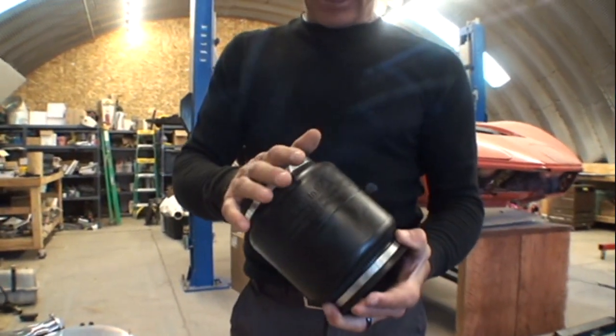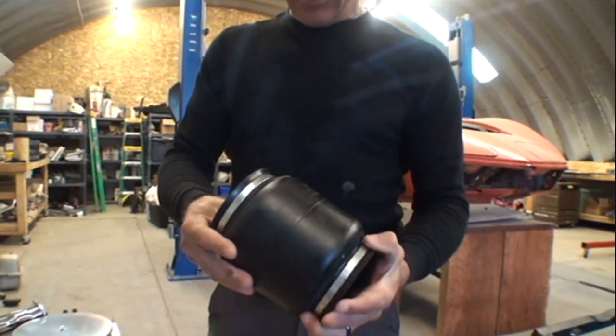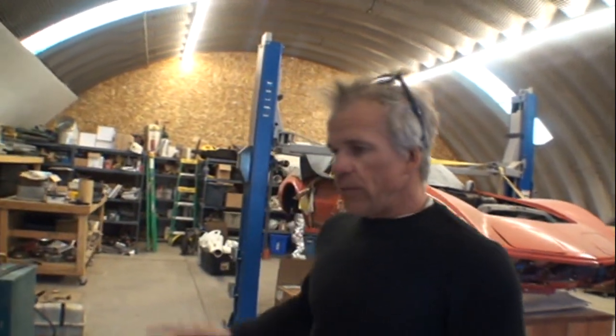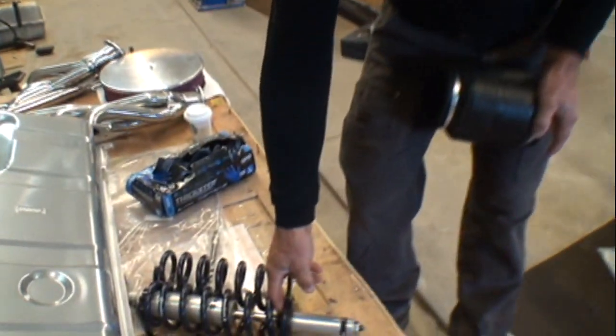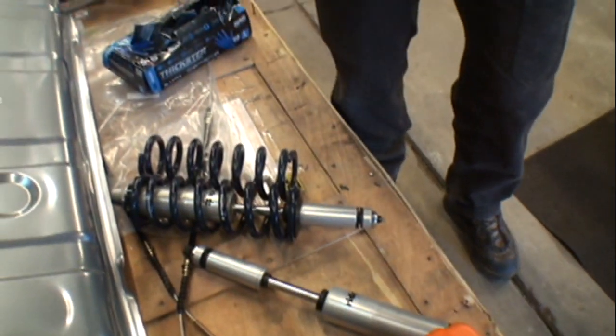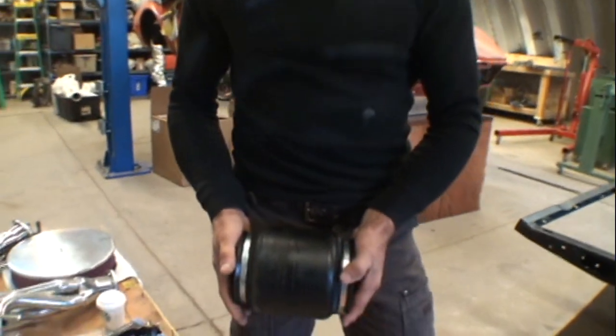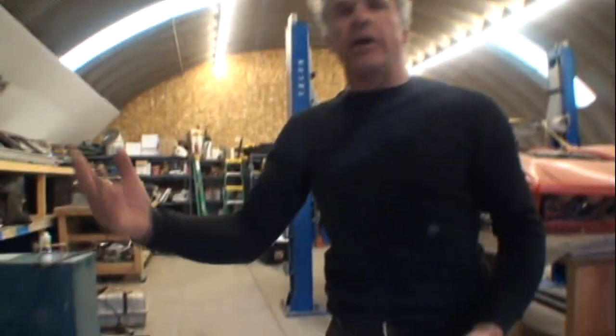Are they Firestone? They're an off-brand, but they're only like $180 a piece, versus $200 or $300 for Air Ride. So you buy yourself a $100 coilover shock and stick this bag on it. Now, you wouldn't use the coilover spring. You don't use those in sequence, am I right? Not together, that's what I'm saying.